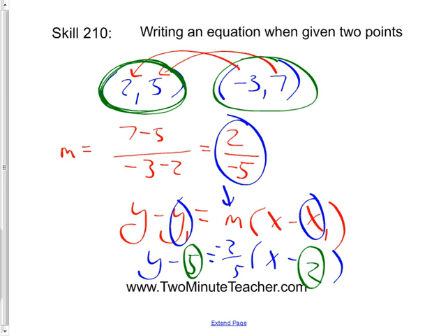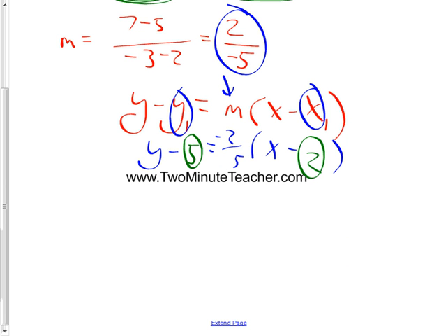There's my equation. And a lot of people are annoyed by that because they're used to equations that start with y equals. Well, if you really need to do that, then you'd have to add 5 to both sides, and you'd have to multiply all this junk out, and that'd be a big pain in the neck. So as long as the only directions are to write the equation, that's an equation right here that's got a point and a slope in it. It's called point-slope form of an equation.